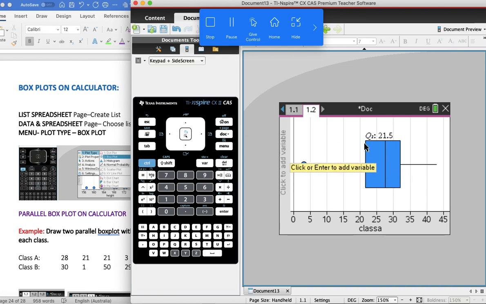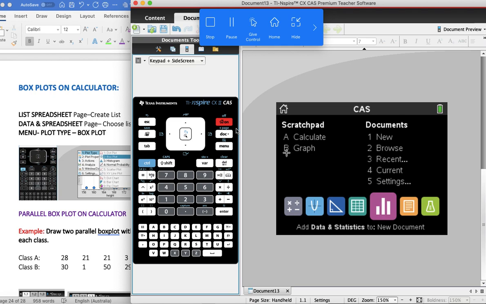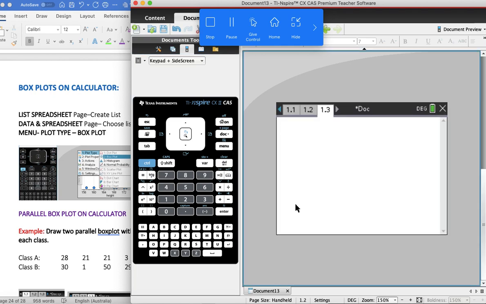If you go to do that, you're going to go into your calculation. So you just do a normal calculation page. So 3 was a lower fence outlier.